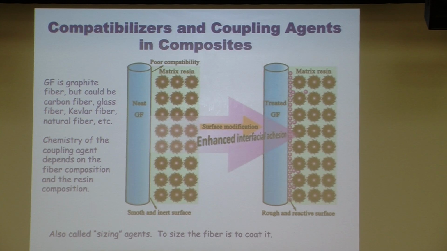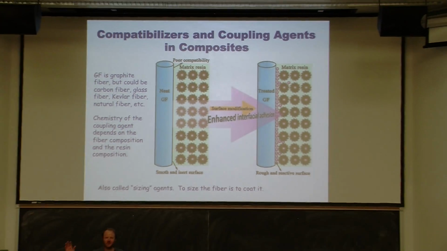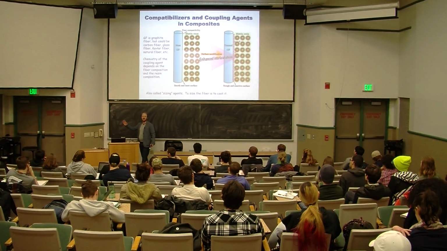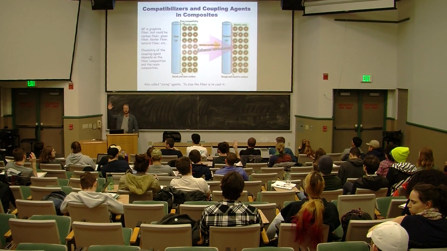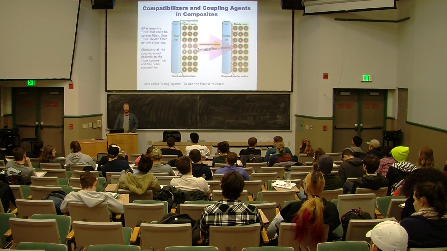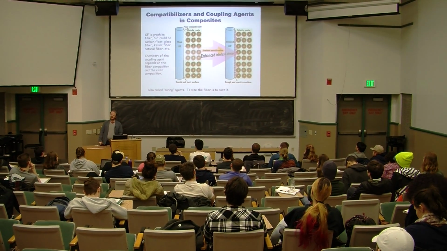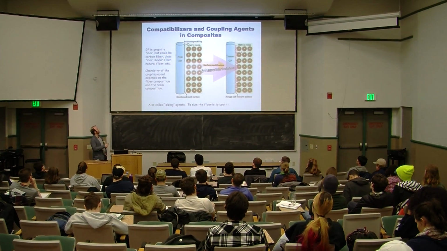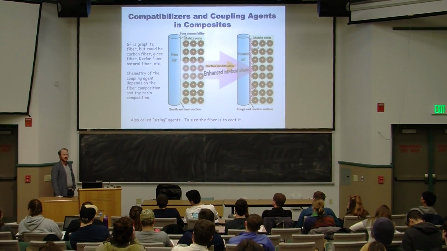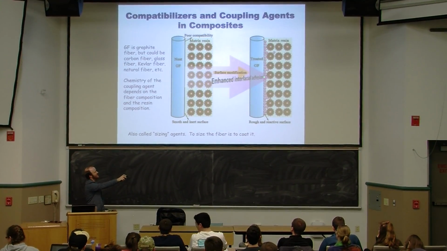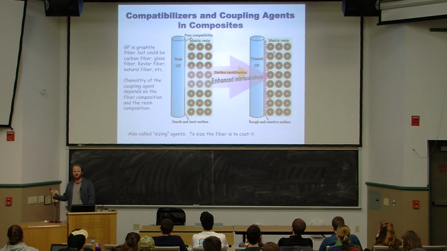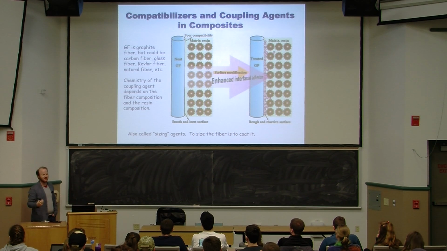Compatibilizers are also used in composites. So who here is interested in Formula One racing cars, or airplanes, or golf clubs, or tennis rackets, or any of that stuff? I am. I like them all. Those are all composites, right? Carbon fiber composites, or glass composites, or Kevlar composites, but all composites have chemistry or a compatibilizer at the interface between your carbon fiber. So a neat carbon fiber is just pure. Pure is the scientific term for neat.